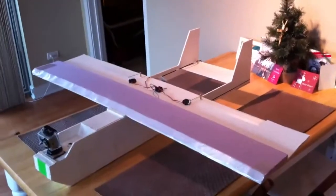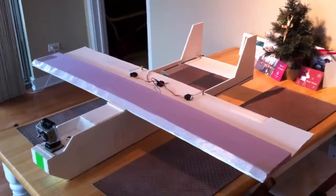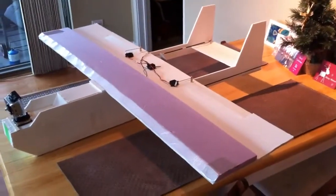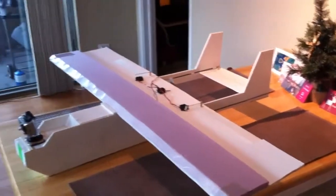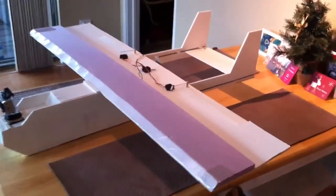Alright, this is the plane that I've been using to film my HD aerial videos on. I just wanted to do a quick video about this plane. This is loosely based off of Mikey's RC FPV plane. I just got the PDFs from his site, built that plane, but I decided I wanted a slightly different version with a bigger wing, so I used those plans and just modified from there.